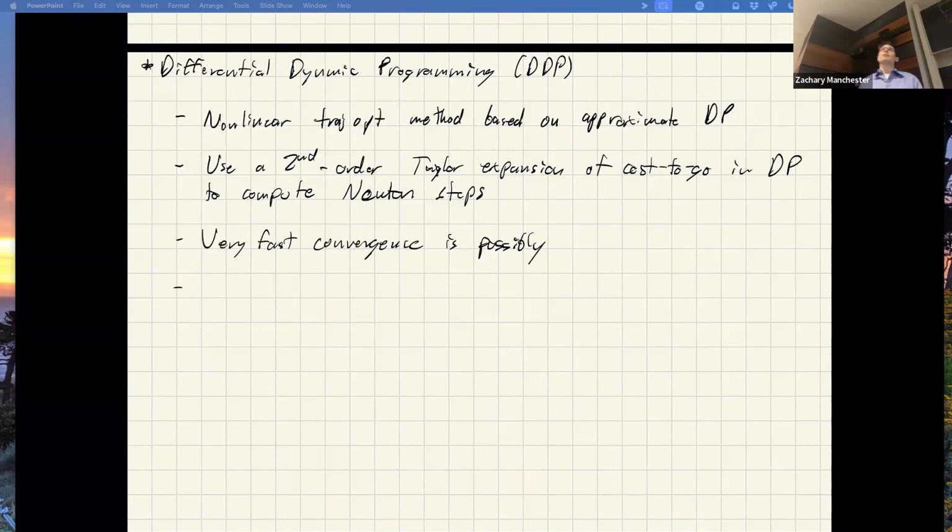And then the other big thing here is it's a shooting method. So I'm doing rollouts. I'm doing a forward rollout in this forward pass. And that means that every iteration of the algorithm is always dynamically feasible. So it's always physically feasible. So I can always go run that trajectory on the robot, even if I haven't fully converged. This is a big difference between this and SQP methods, which we're going to talk about later, that enforce the dynamics as equality constraints, where you're not actually obeying the dynamics until convergence. Here, you're always obeying the dynamics, even if the solver hasn't converged yet. So you always have a suboptimal trajectory that you could run on the actuators on the real hardware, which is sometimes a big win for online applications.